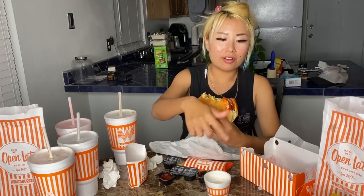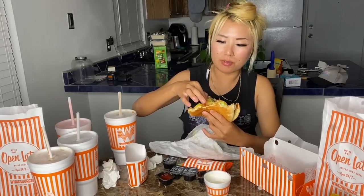And I've had plenty of other items already. I just personally eat a lot, you guys know that. Okay, this is definitely gonna fill me up more than an In-N-Out burger on its own. But even after eating all this, I could still definitely taste the difference. I like the In-N-Out burger more, but I like the fact that the burger patty is bigger. Oh, this is definitely more filling. And I told them no pickles, but they still give me pickles. Look at that! There's so many pickles!